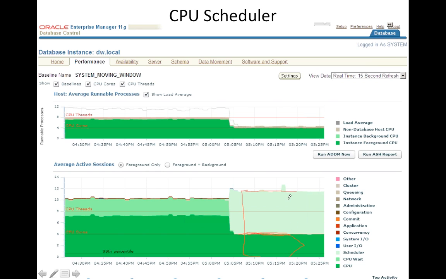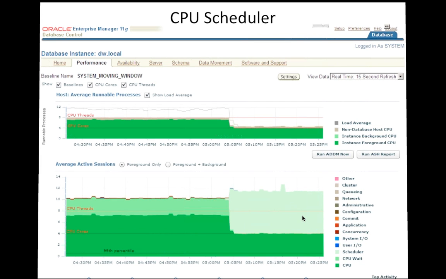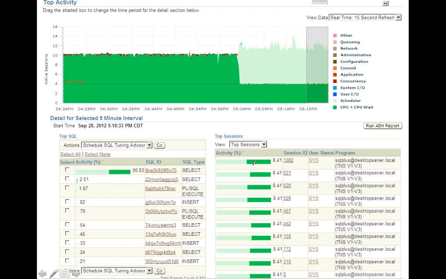So the CPU scheduler. The CPU scheduler is more like instance caging. So if you implement instance caging, let's say here I've set the instance caging to a CPU count of 4, then this drops.